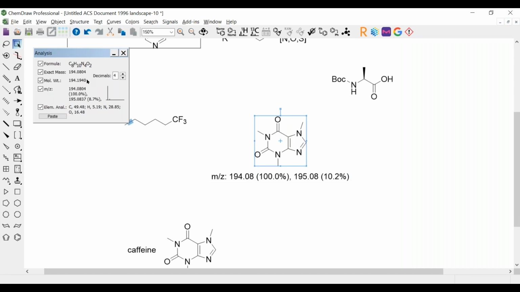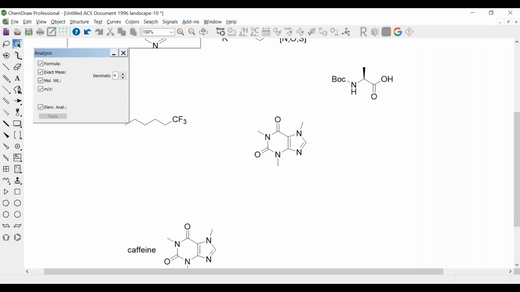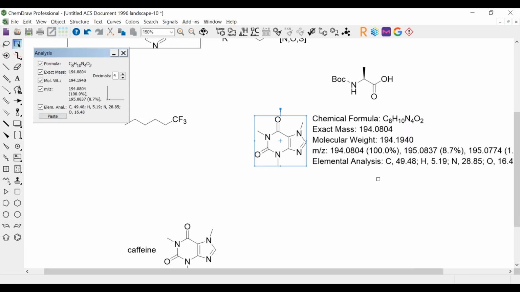You have to have the window open. If you do it from the right-click menu, you won't get that pasted in, but if you set it in the analysis window and then paste it, I believe you should get the correct result. There we go.